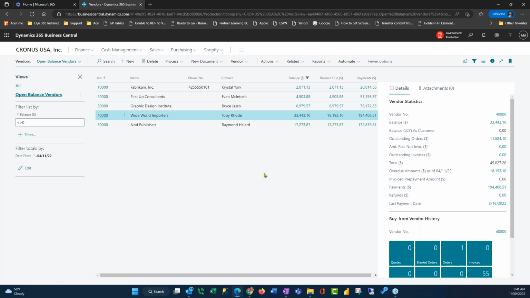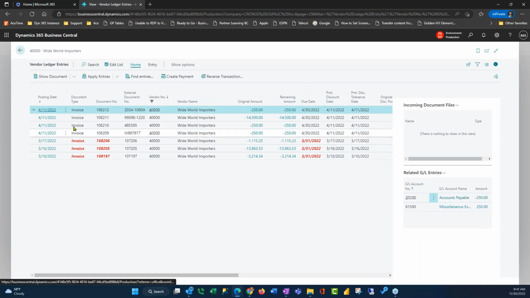Now, to go one step further with these list views, I'm looking at a list of open balance vendors. But if I wanted to see, let's say, payables transactions by vendor, let's think of that inquiry window inside GP. Well, blue text means show me more. All I have to do is drill into my balance, and I'm seeing all of the open invoices that make up that balance in the vendor ledger entries here.